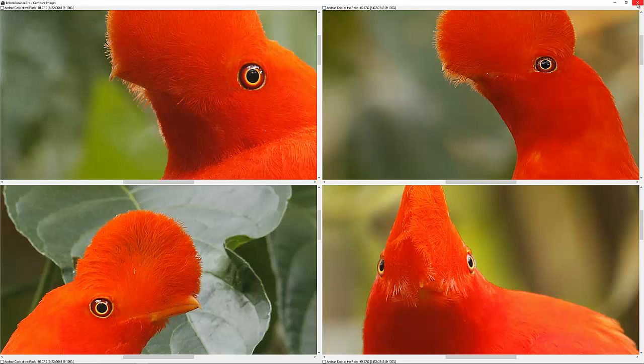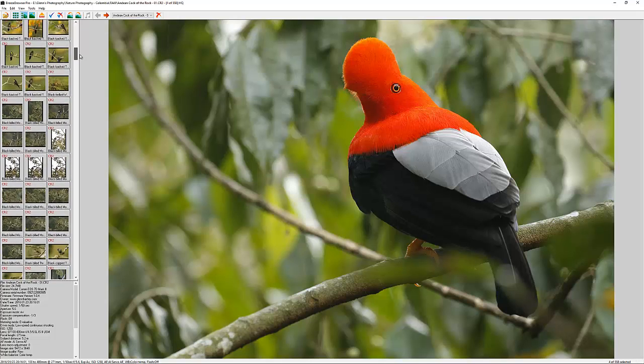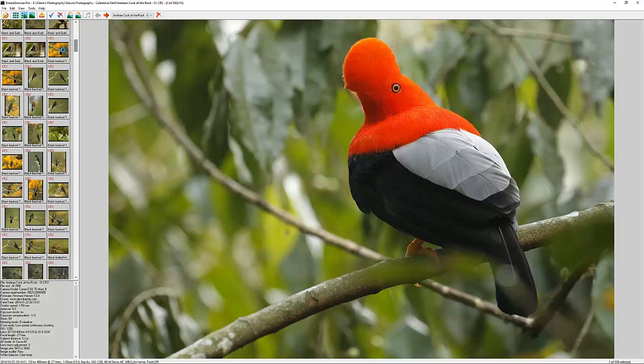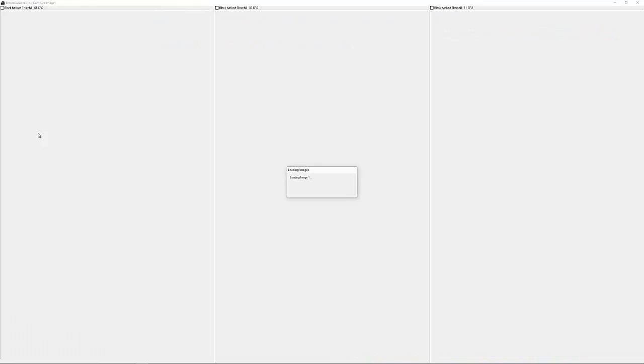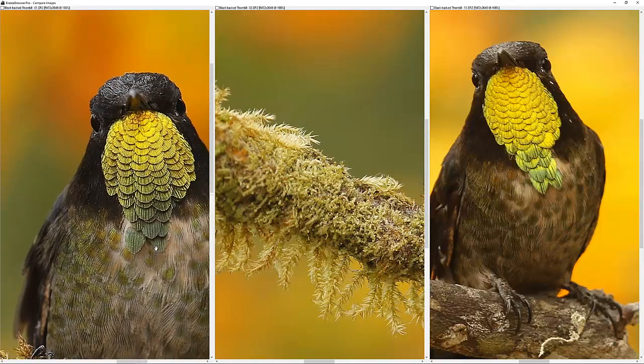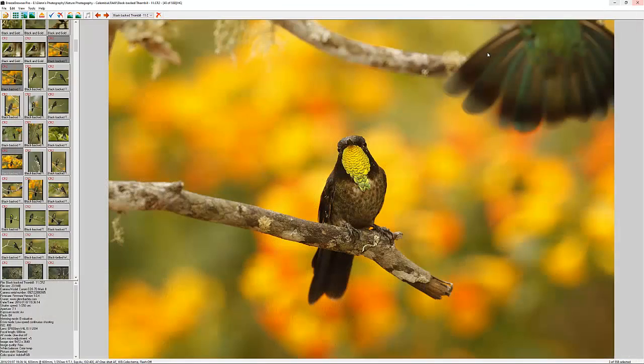I've already culled this folder, so these were my keepers, but if you were out shooting and you took a whole bunch of similar images of a species, like here, for example, here's 2 that are really similar, and I've got another one down here that's similar. We could zoom in on them and decide which one is the best, or is there one that's slightly better than the other. That allows you really to go through and make sure you have your best images. So to me, the speed of that and being able to compare 4 at a time makes Breezebrowser just the best tool to use.